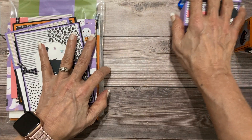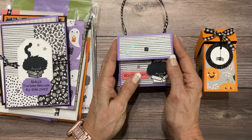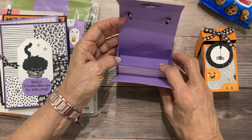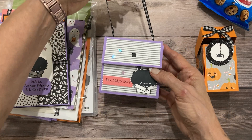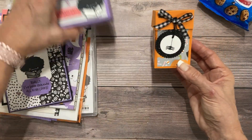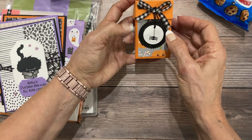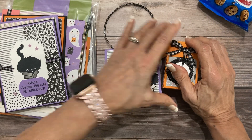You're also going to get everything that you need to make these two adorable treat holders. You do get a video that shows you how as well as a step-by-step PDF. This is a really nice size box — besides a treat, you can actually put a nail polish, a lipstick, or a hand sanitizer in here. So this little purse is a really nice size treat holder. And then this one is really unique because it actually has almost like a drawbridge — a front drop opening — and it's definitely super cute for Halloween. You're going to get all of these projects prepped and ready for you to make.